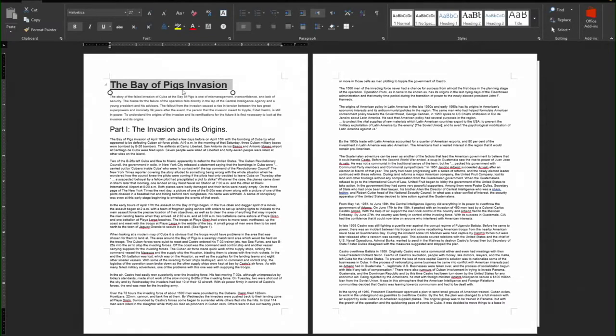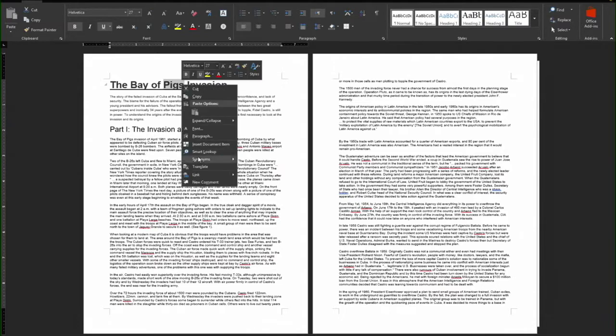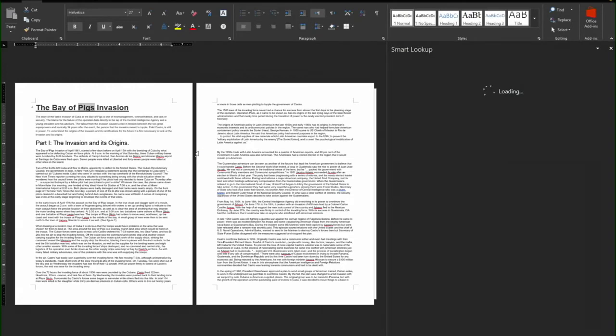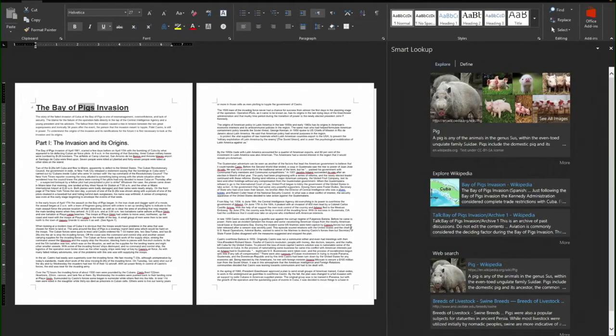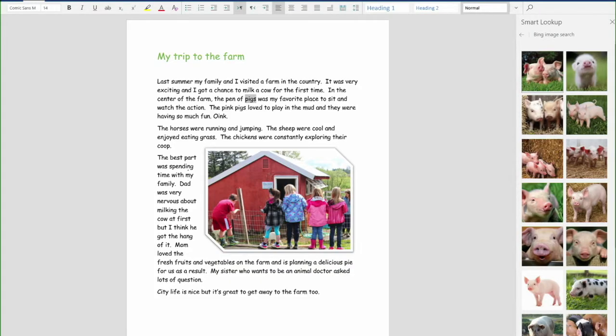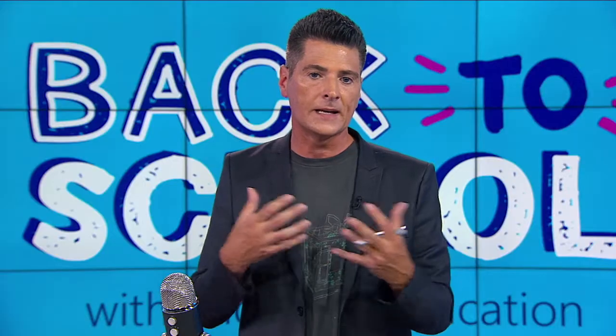Now, one of the things I'm going to do is just use that same right-click model to bring my digital assistant to this mix here. And I'm going to bring up my digital assistant inside of the Word experience here. And one of the things that happens here that's really using the power of language understanding is it's bringing the power of the resources that I may need right to my exposure. And one of the things that you'll see, if I search on different parts of different versions, this is the mobile version of Word, I get a very different experience, a different search result based on the insight that Word has of what I'm working on and what I need at the time. So this is a good foundation of how do we bring content, language understanding, and context together.